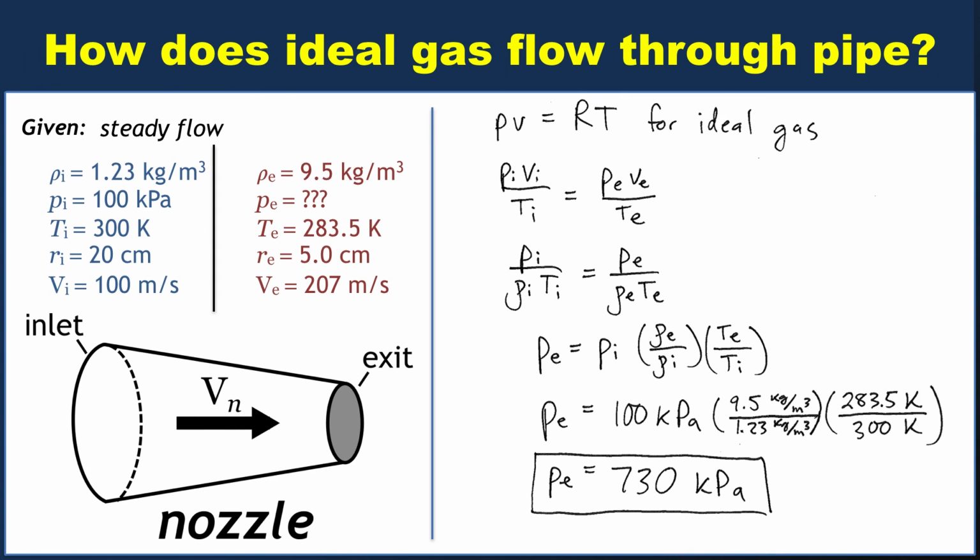Interesting. It wouldn't have been easy to predict whether the pressure was going to go up or go down as a result of flow going through this nozzle. We know that the density went up and the velocity went up, so the kinetic energy must be greater at the exit, but the temperature also decreased. In the near future, we'll apply conservation of energy laws to open systems to figure out how all of this stuff is interrelated.